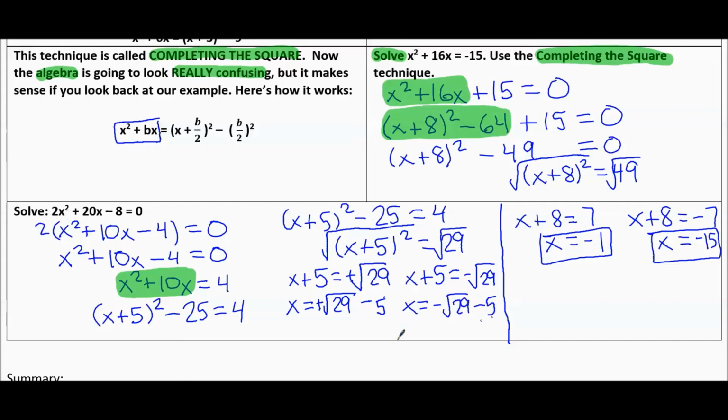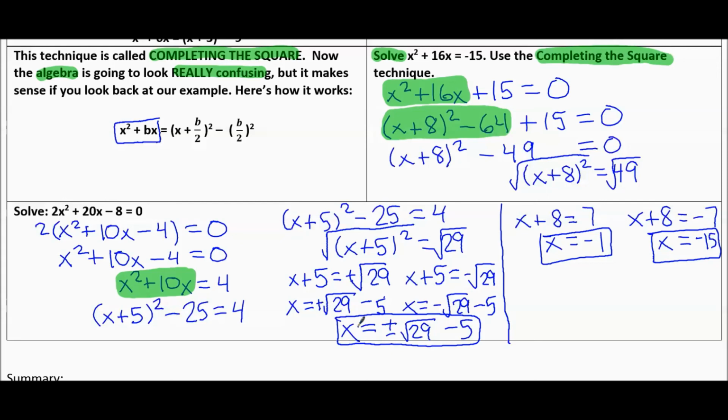A lot of times, books or you'll see just written, they'll have both solutions together. They'll have positive or negative square root of 29 minus 5. And you could approximate this. Remember, the square root of a non-perfect square is an irrational number. And so you could approximate that somewhere between 5 and 6 minus 5. So it's going to be really close to 0 are going to be the values that actually make this equation true. And, you know, I won't go over all of that. It's going to not be totally 0, but those are our two solutions.